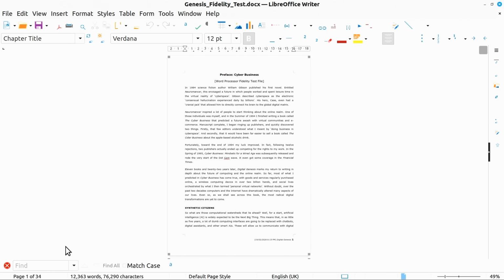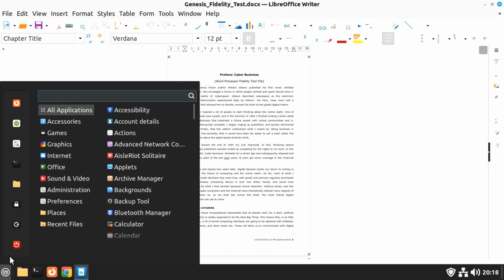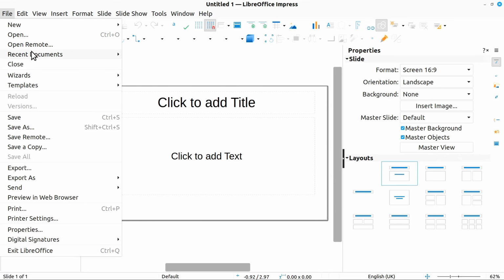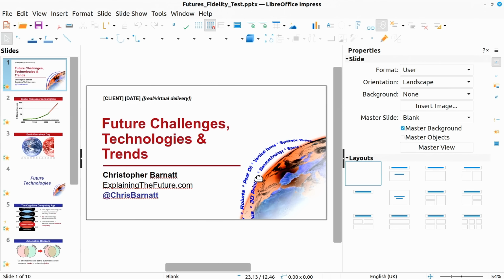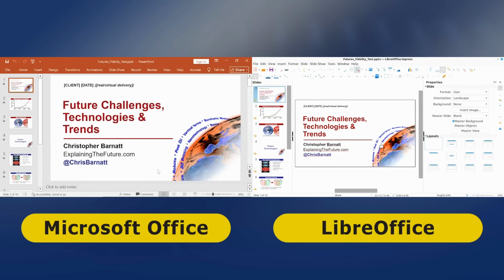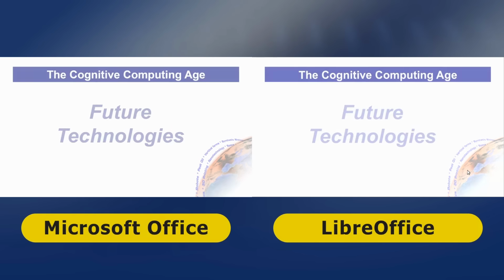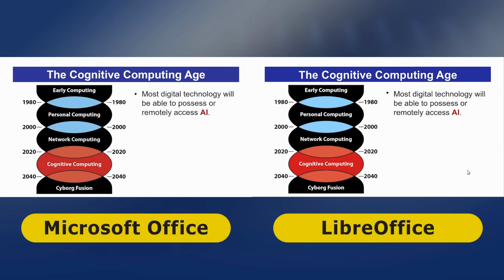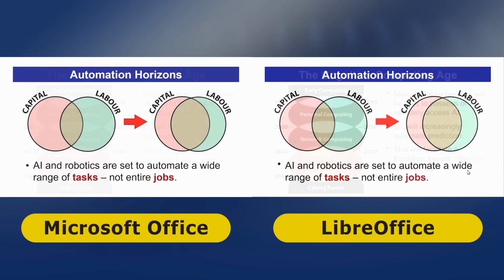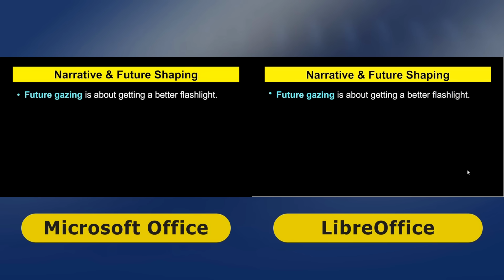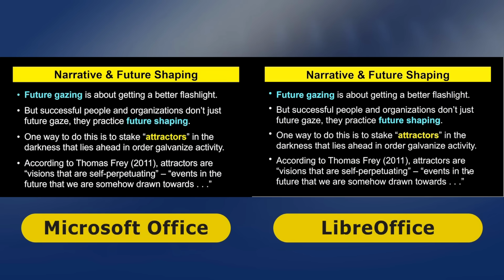Next, let's launch LibreOffice Impress, the PowerPoint alternative. There it is. And again, we'll load in a test file. And if we now bring in a Microsoft PowerPoint comparison and play the presentation, and then step through the presentation, we can see that fidelity is now very good indeed. And I say now very good indeed because this was not always the case in the past.